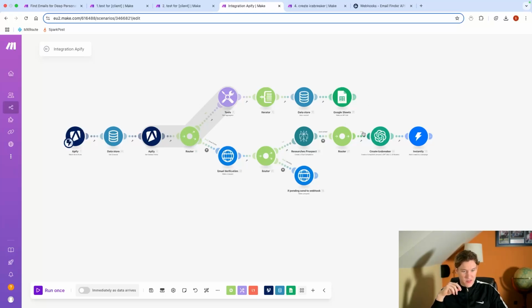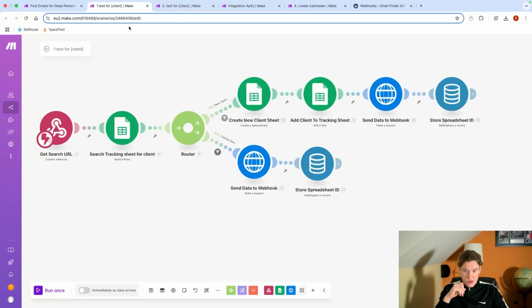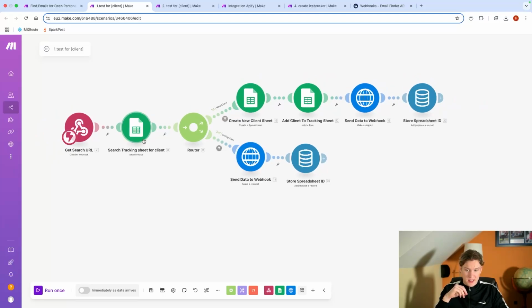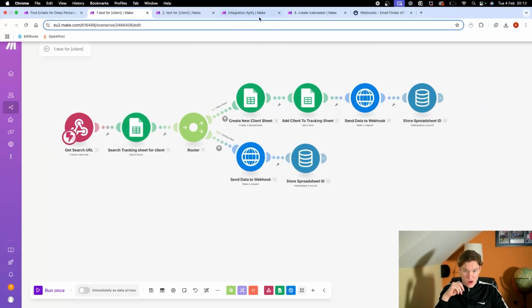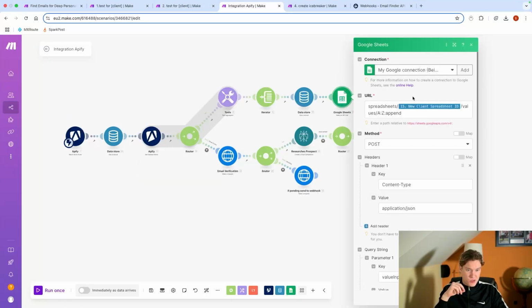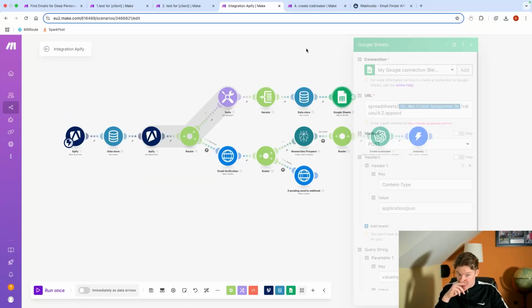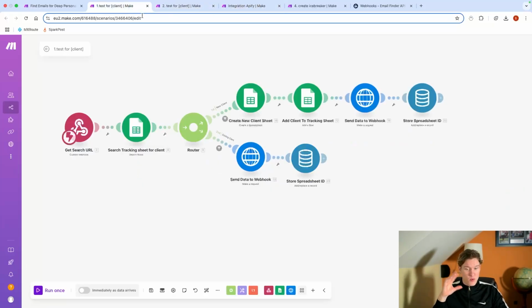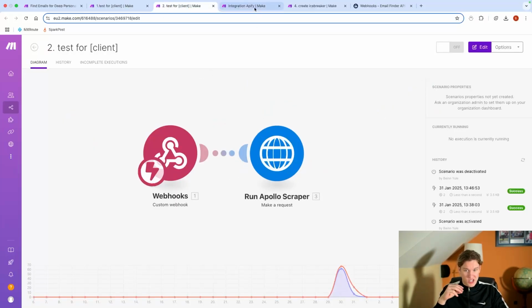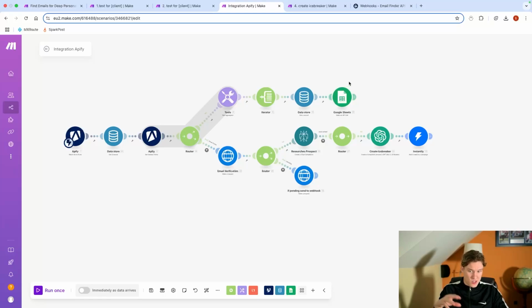So when all the leads are finished adding to Instantly, it then goes through this path and adds all the data, all the leads that got added in, to a spreadsheet for him to keep in his records. So I couldn't actually have these all together. And the reason I split it up so much is because I needed the spreadsheet ID from this scenario to end up adding it into the spreadsheet ID here dynamically. So I had to split it all up, not because of timeouts, but because it made more sense and I could actually save operations adding them in this way, because there was no other way of getting the spreadsheet ID for this module if it was in here. So I split it up like so.